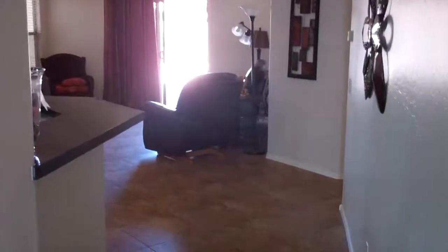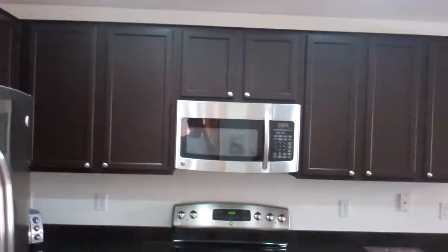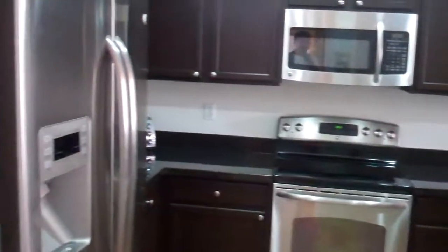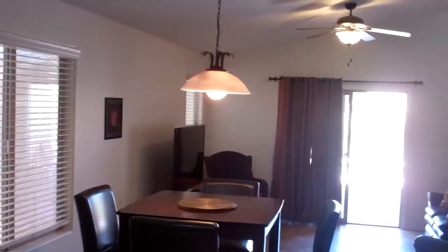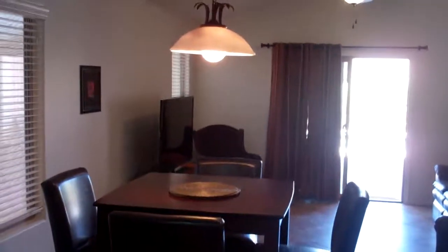Cabinets turned out really, really well. As we get in here we can make a quick left and we're in the kitchen. You've got the nice espresso cabinets, stainless built-in appliances, and the nice black granite with the undermount sink. It does have the reverse osmosis water and a water softening system. And you do have the eating area here, just right here with the kitchen.